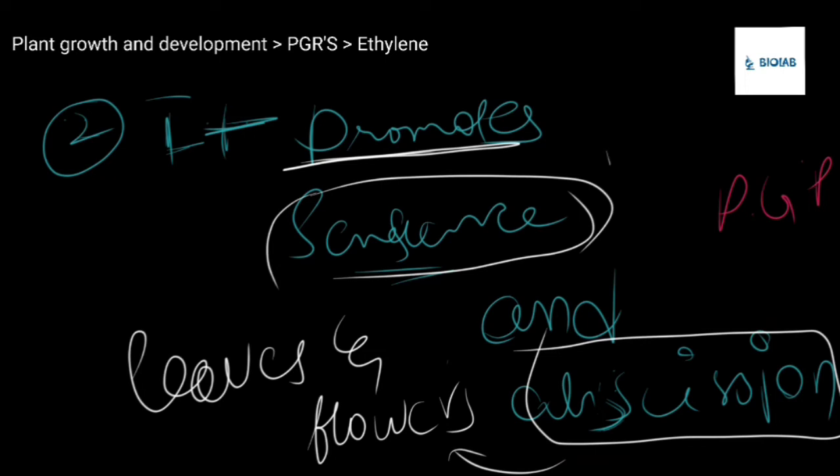So that is why it is a PGI function, plant growth inhibition. It is not letting the plant grow; rather, it makes the plant age fast and lets the plant die. So that is why it is a growth inhibition function. And the third function we have already discussed: it is highly used in fruit ripening.